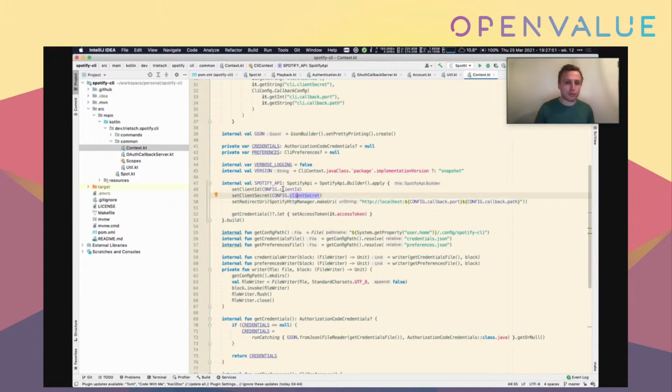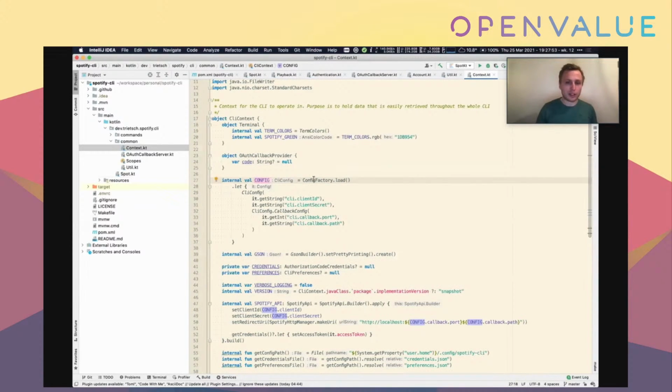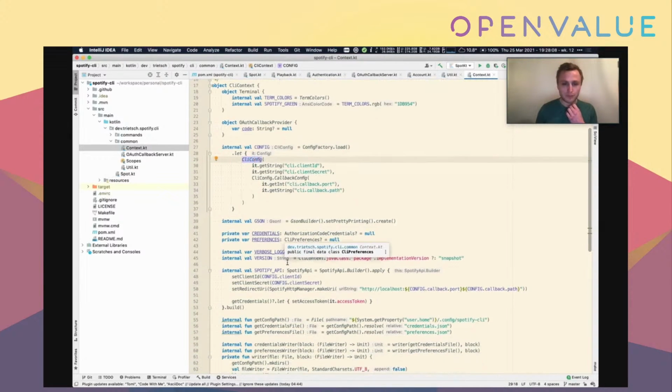These are actually taken from a config, and this config is provided by Typesafe Config, which is a great library for reading HOCON configuration files. And I'm parsing it here into a data class for convenience. So I specify the client ID and client secret here, as well as the callback, and the port and path are also coming from the configuration file.